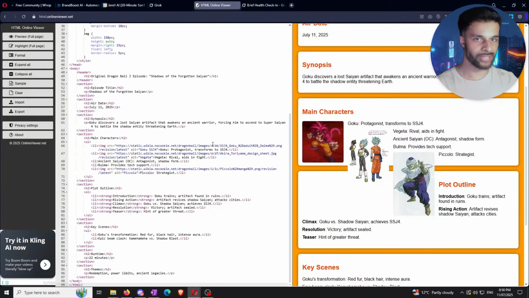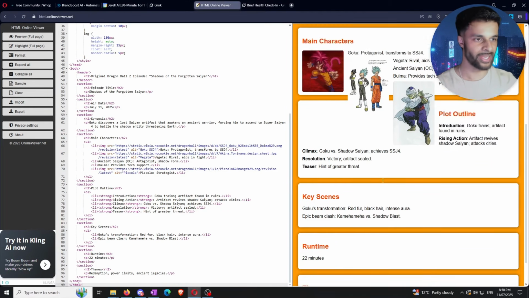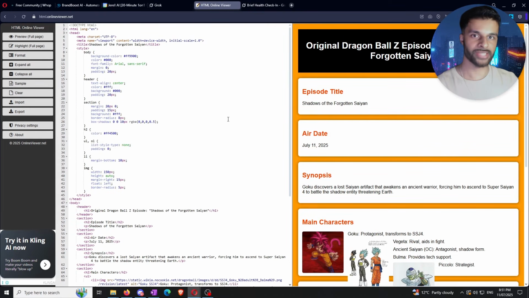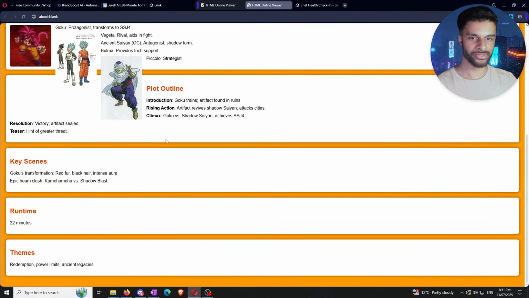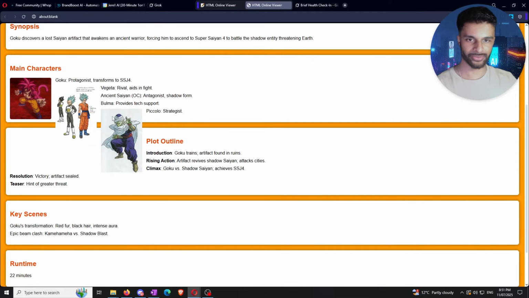But if you wanted to, guys, just come on over to an HTML online viewer and you can basically view the website the same as I am right now. And by the way, guys, if you do come to HTML online viewer, you can always click the button in the top left-hand corner here to preview the full page. So if I do click that, it'll open a new tab. Basically, it still has the same little issues right here where these images are kind of weirdly spaced out.